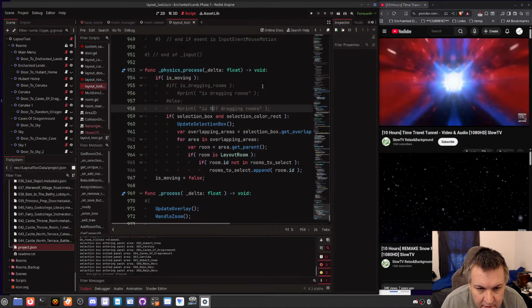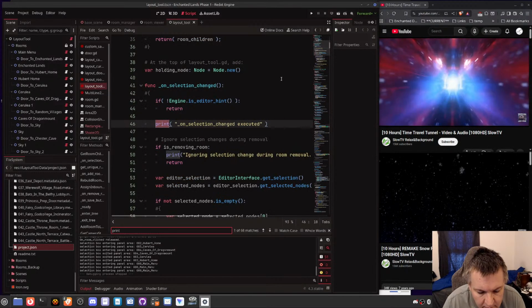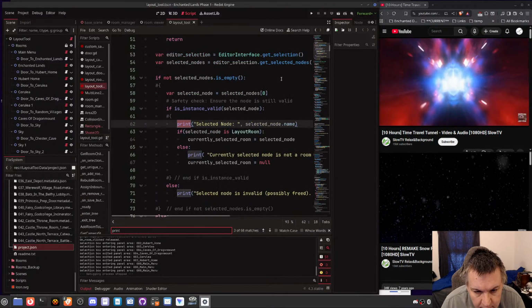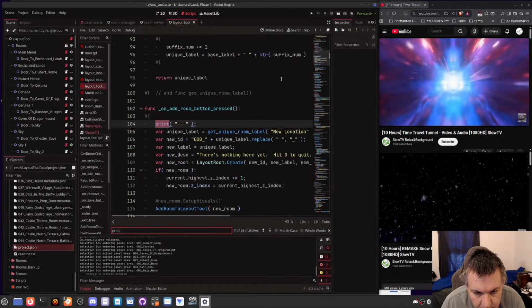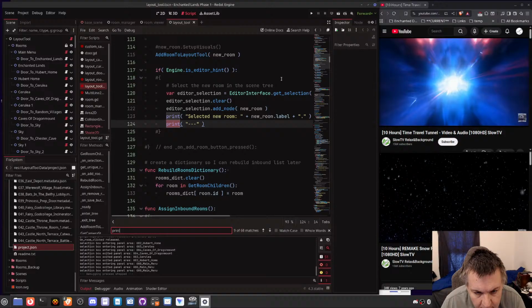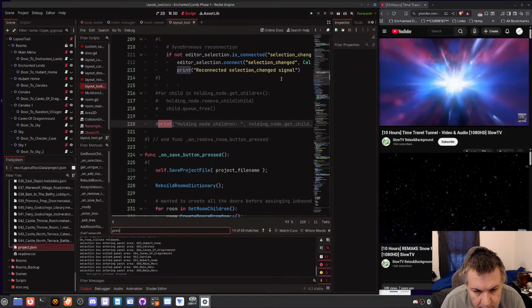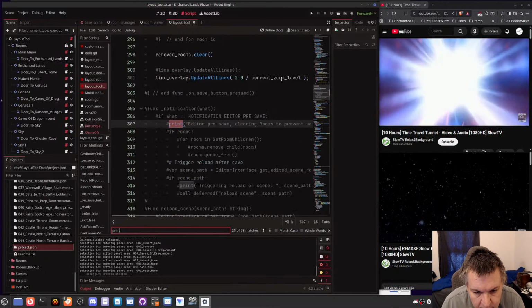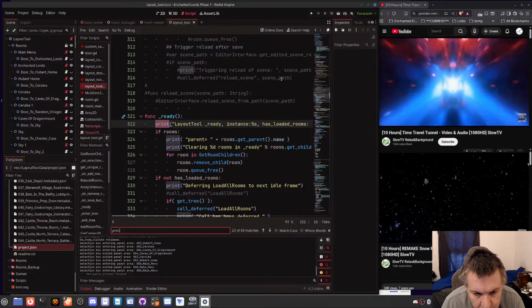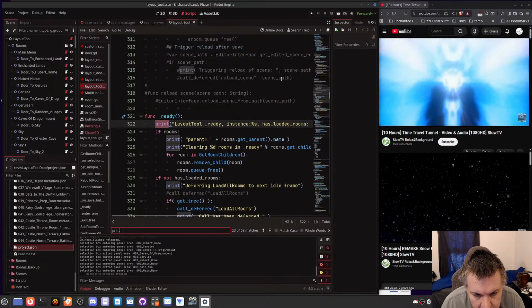I need to print 3. Where's our print? Layout tool ready.